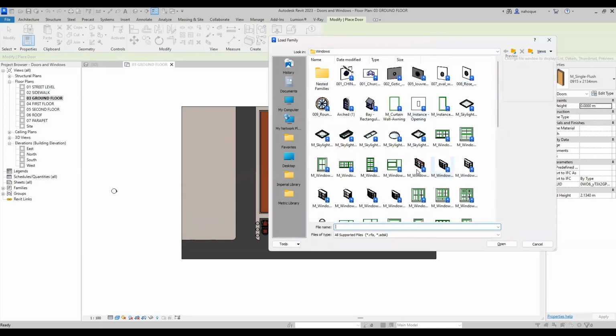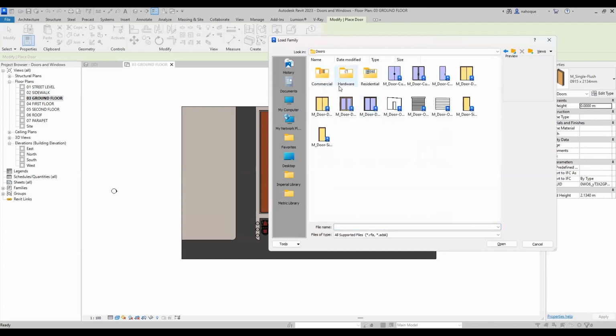If you want windows, then you have to choose the window folder from the beginning. Otherwise, it won't let you open it. You tend to have a basic few doors and windows. For me, the ones that you can see are mostly the downloaded ones. They do give you a good 10, 15 windows or doors to use. You have commercial, residential and so on, but it doesn't matter which one you put. It won't make an issue for you, so you can go to any one of them that you want.